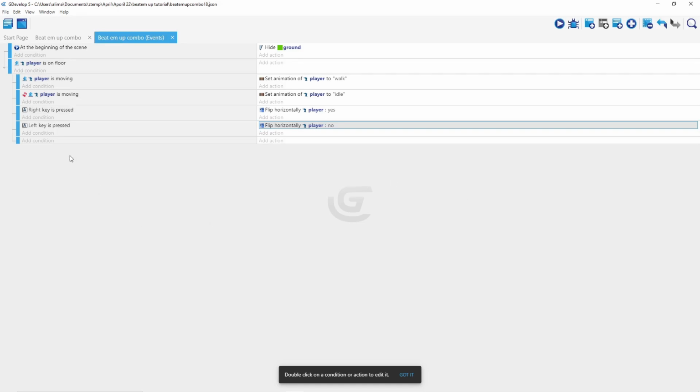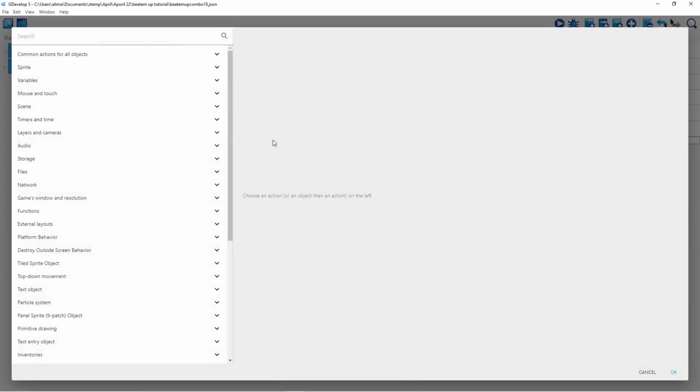Okay, in Gdevelop, this condition, when we put something here, it says when something happens, the action says what to do. What happens when we don't put something here? When we don't put something here, Gdevelop will constantly look to do this action. That's what we want in this case. So we'll leave this blank. We'll go to add action.